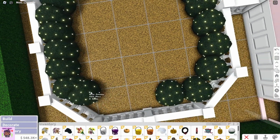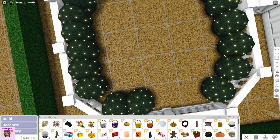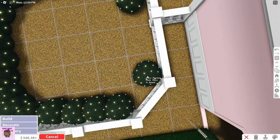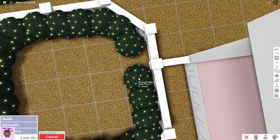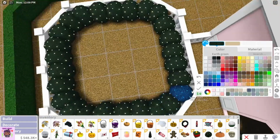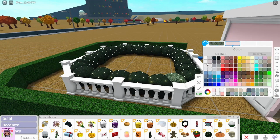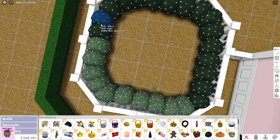Am I getting too ahead of myself? Probably. Okay, let's add the extra 8 now. Just like that. I still have 3 left. Who cares? So this is like an aesthetic building, so we're just gonna make that sage green? Nope. Okay, clean. Imagine how this place will look at night. It's gonna be the most aesthetic thing ever.